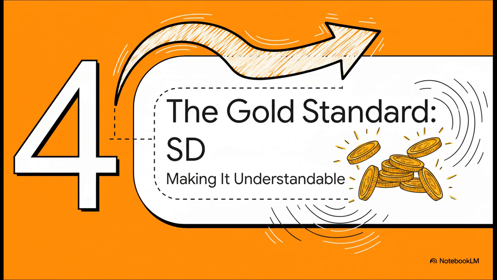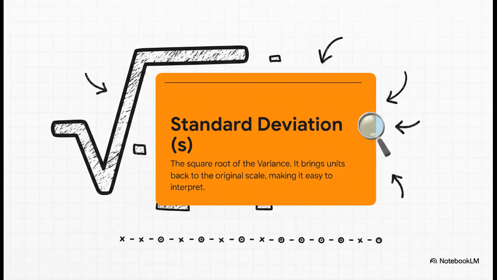And that final step, my friends, brings us to the hero of our story, the standard deviation. This is the tool that takes all the statistical muscle of variance and translates it back into a number that's actually intuitive, something we can understand. It really is the gold standard for measuring spread. The magic of standard deviation is actually really simple. It's just the square root of the variance. By taking the square root, we undo that squaring step from before, and that brings our measurement back to the original units, in our case, back to test points.